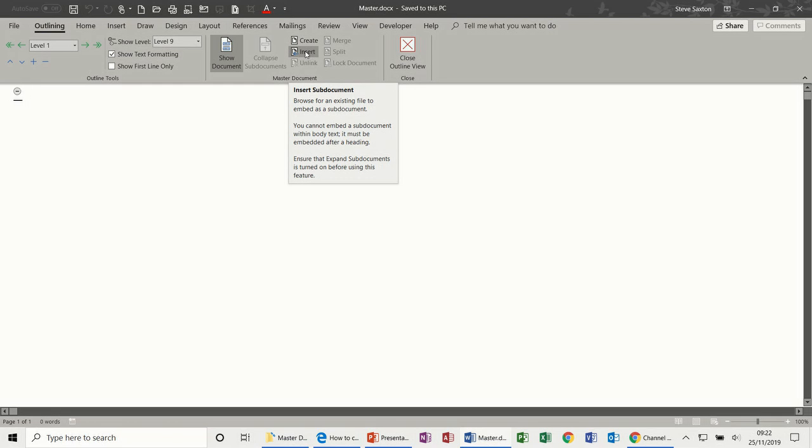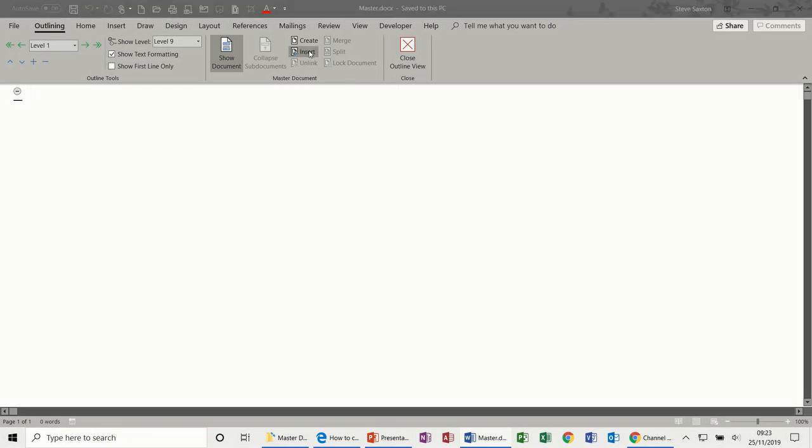Think of a book or a manual, like a health and safety manual or an induction manual for a company, where you have different people working on different sections. So a team could be working on the health and safety section, another team could be working on the finance section of this manual or this book. You want them to work independently on those sections, but in this master document you want to create links to those documents, so you've got a cabinet, if you like, for every part and every element of the document.